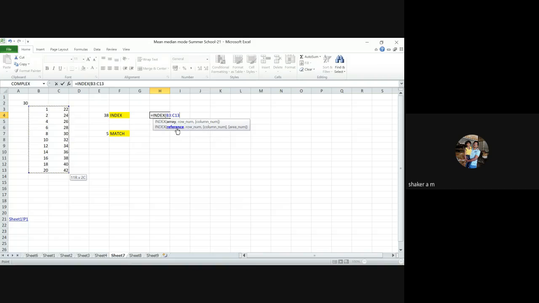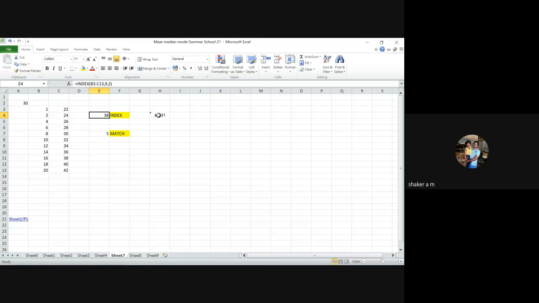So how to read this: anywhere you see in Excel, these are mandatory and the square brackets are optional. So I need to give a reference: array, row number, column. Because I have chosen an array.